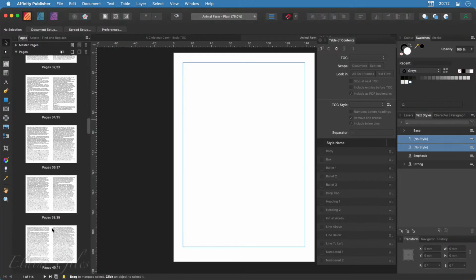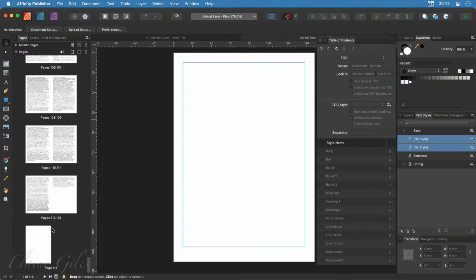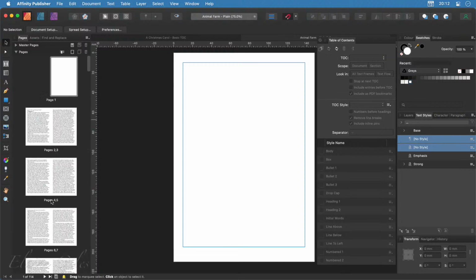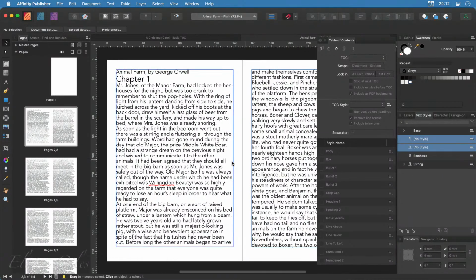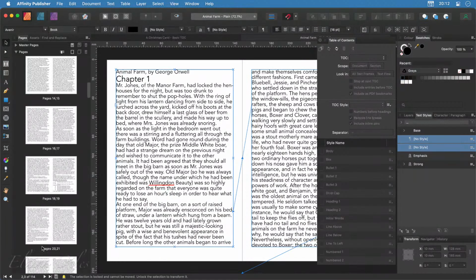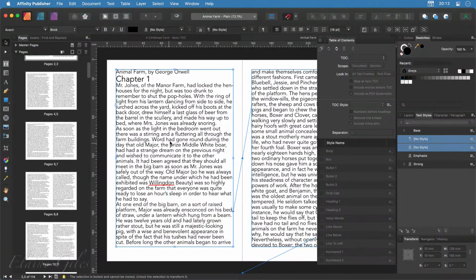So you can see this is a full book. It is Animal Farm by George Orwell. But it's not that long. I remember it being much longer at school, but it's not. It's 113 pages of A5 at a silly sized font. So let's have a look at what we've got on the first page. And it's a dual spread there. We've got a spread rather than an individual page, so it is laid out in book format. We've got the title of the book. We've got chapters, chapter headings, which go all the way through this. So if we go down somewhere, there's chapter 2 and chapter 3, which we'll come on to in a second. And we've got what would be the body text of the book in there as well.